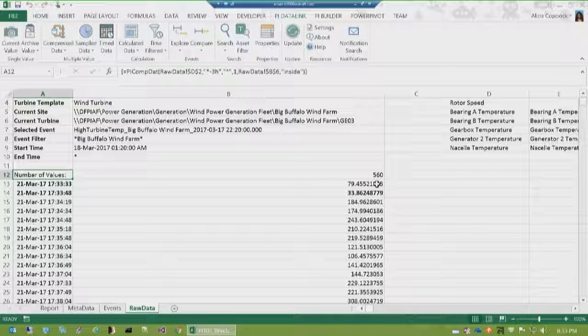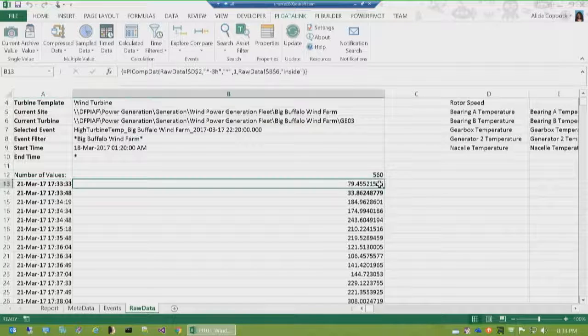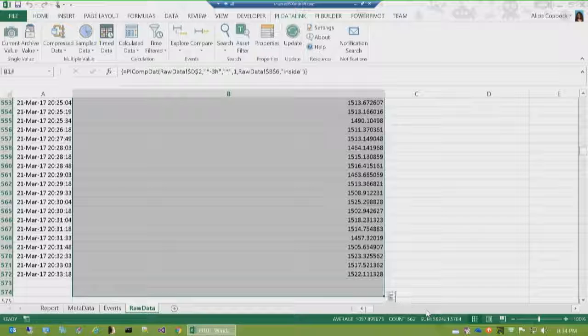So similarly to what we were doing on the report, I can actually use Excel conditional formatting to point out areas in my data that I'm interested in. So let's just select that whole range of data.